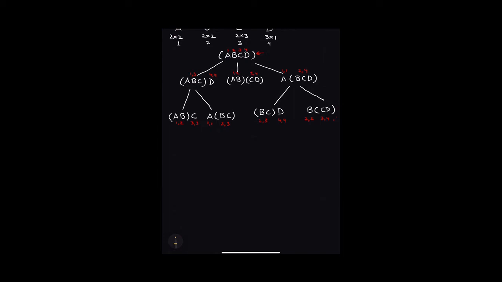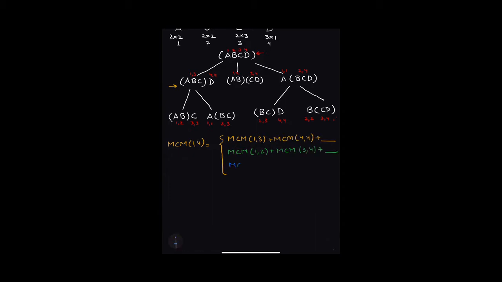Let us solve it using the formulas. So I am trying to find the value of MCM 1, 4. I have to find the values where I can take this row as MCM of 1, 3 plus MCM of 4, 4 plus some cost of multiplication, or MCM of 1, 2 plus MCM of 3, 4 and some cost.